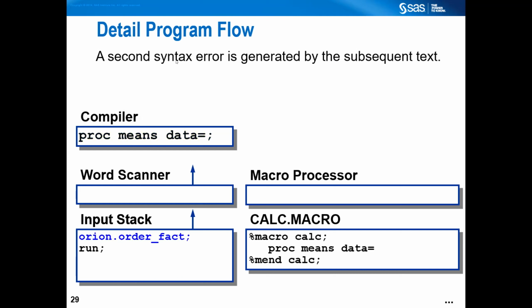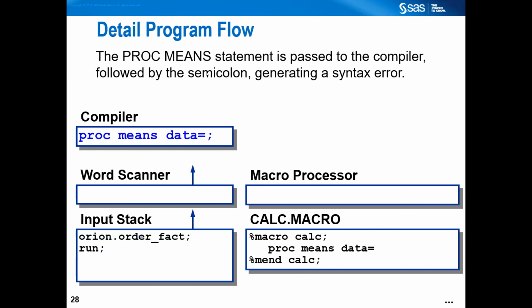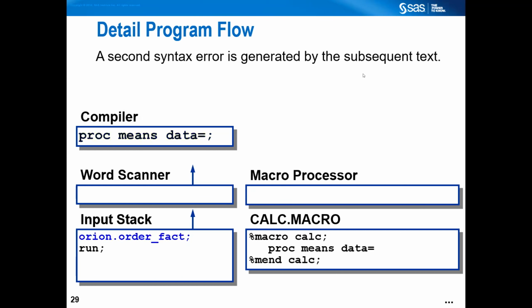A second error message is generated by the subsequent text. So the first is passed to the compiler followed by a semicolon, which generates a syntax error, saying it's expecting a data set. Hence, whenever you call a macro, it is recommended not to call it with a semicolon. These are the unexpected errors it gives. Understood now?